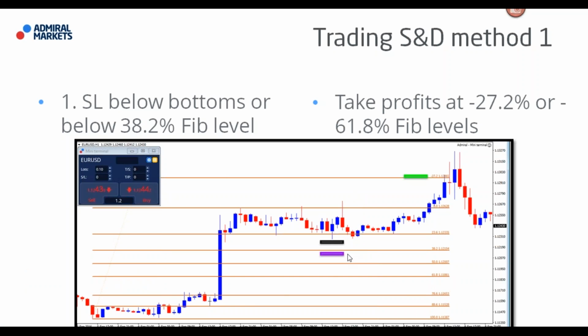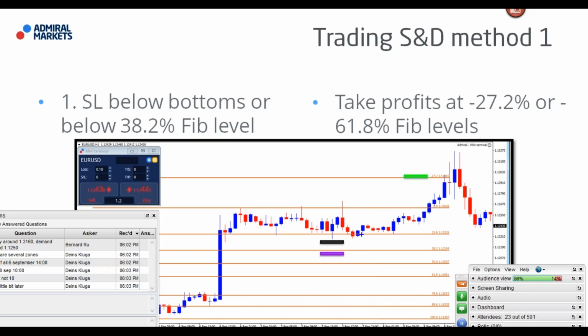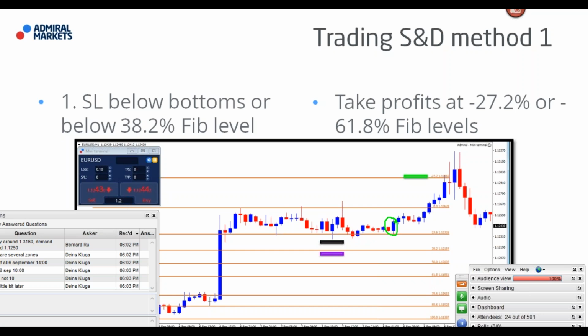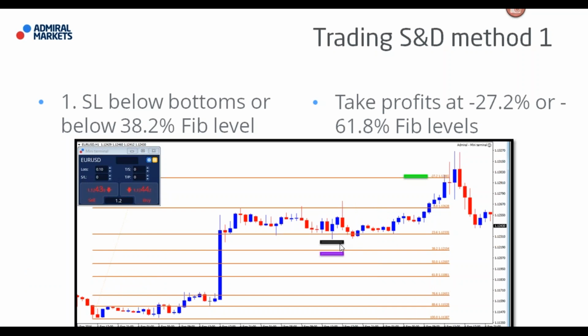If I'm manually trading it and looking for market orders, and I wait for this engulfing twin, then I would be more inclined to use the bottom instead, especially with the next bounce here, which is looking a bit stronger. This engulfing twin ultimately looks a bit more robust than this one, doesn't it? Actually, the first one is not really an engulfing twin because the second one is not big enough. So yes, for the second one, the tighter stop loss at the black box is definitely looking better.